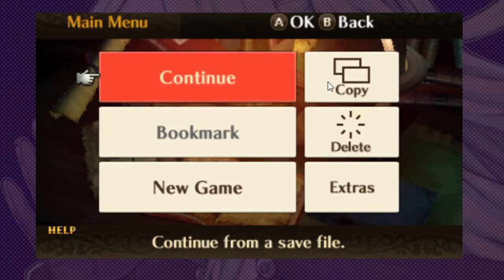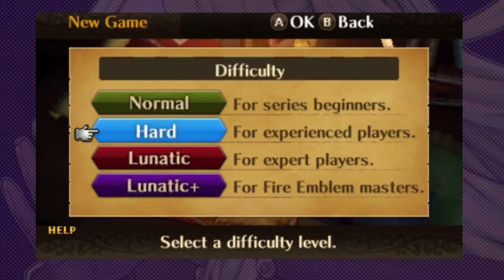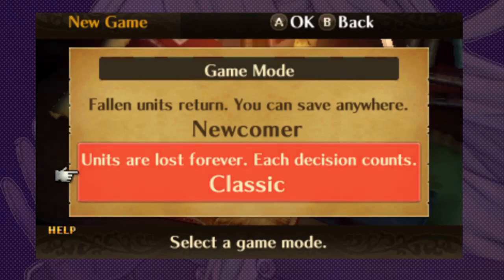The first thing you want to do is start a new game and select Lunatic Plus or Lunatic, depending on what you're trying to do here. All of the strategies I discuss in these guides are intended to work for Lunatic Plus, but as a result they work even more consistently on Lunatic, so it should be fine.